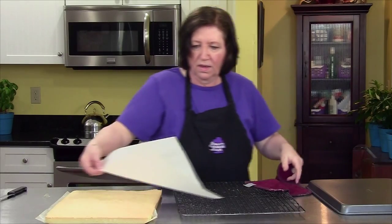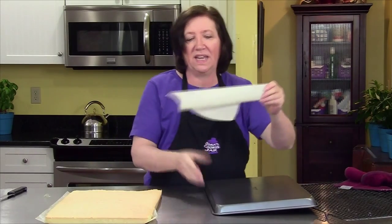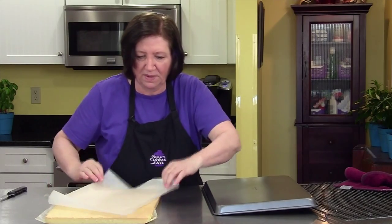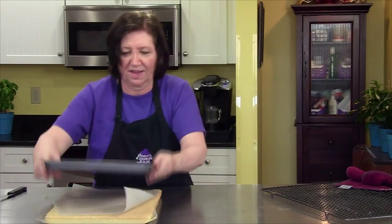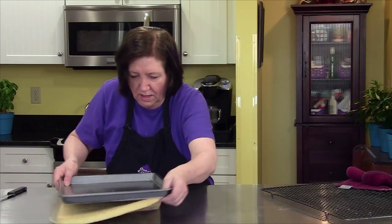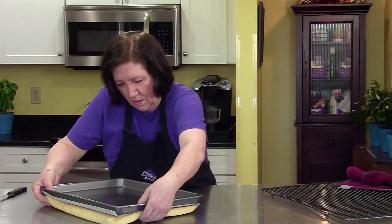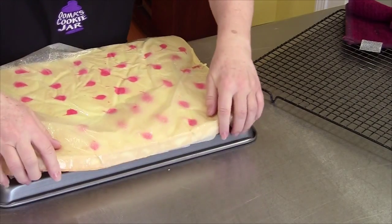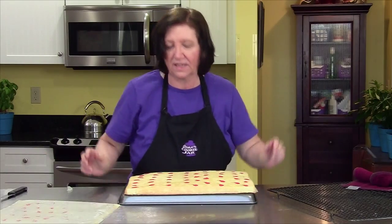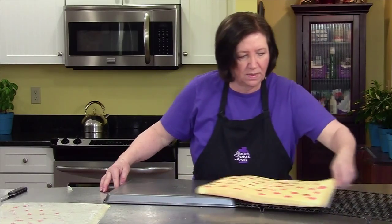Now, I want to flip it over. Oops. The cake is so hot, causing it to curl up on me. Come on. Hurry up. Here we go. Now I'm doing this to give me a little bit of stability. Have all your little designs all over the top. Now I'm going to slide it onto a rack.